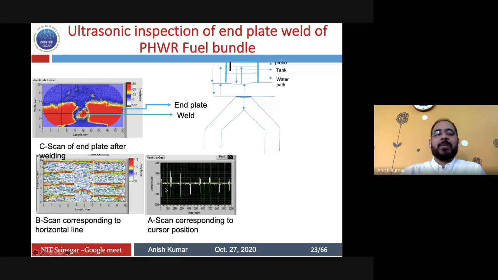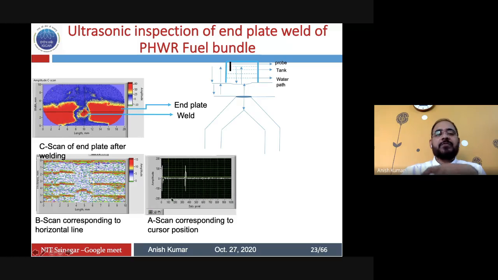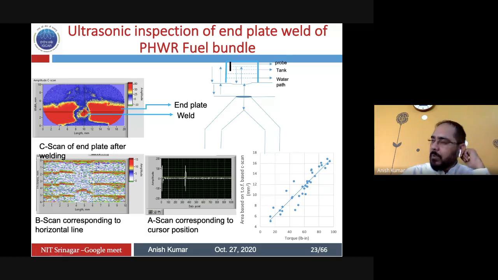Like in case of a defective case or in a plate somewhere here, you see multiple back echoes like this. Whereas if you go to exactly the center, the time taken is more, so the signal comes at larger depth. And that can give you a very clear idea about whether the bond is proper or not.